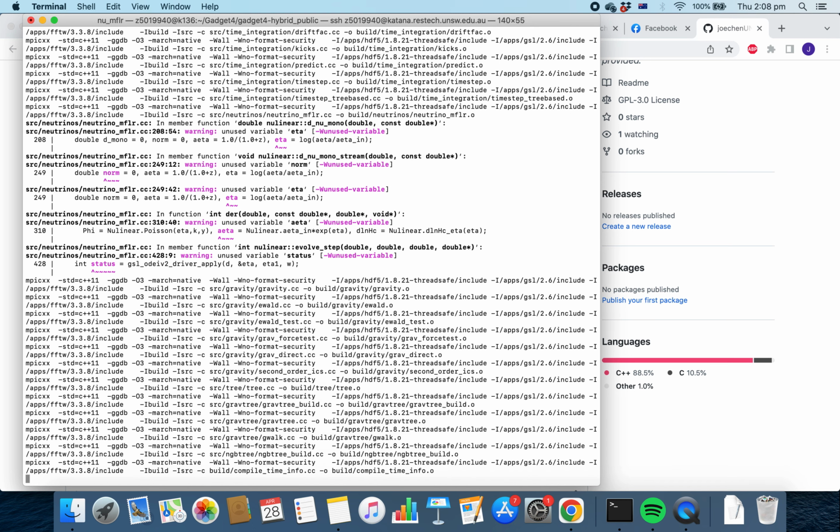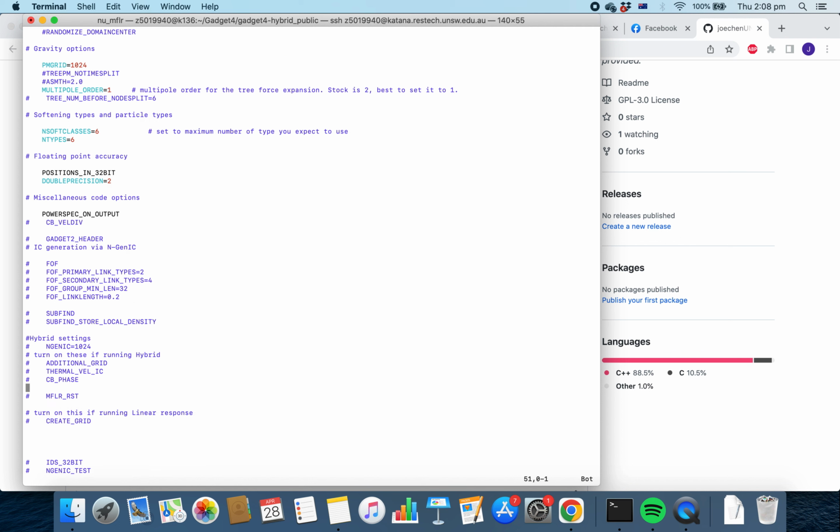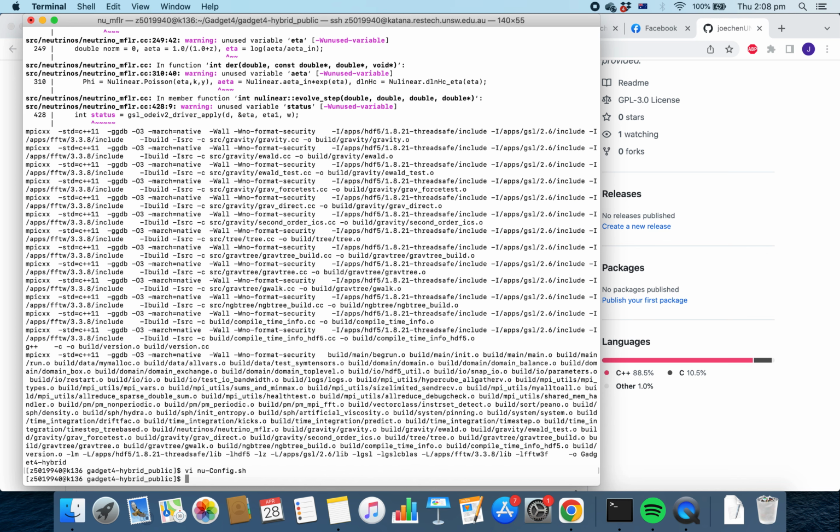Oh, by the way, just to mention that in this case, I did compile with all the other initial conditions options shut off. So you switch off the nginx and you switch off the create grid, and you don't turn on any of the hybrid parameters either. So in this kind of compiling option, the Gadget will know to not generate initial conditions and go look for the previous snapshot files instead. Okay, now that we have the binary, we're just going to copy it through to where we're going to run this test.